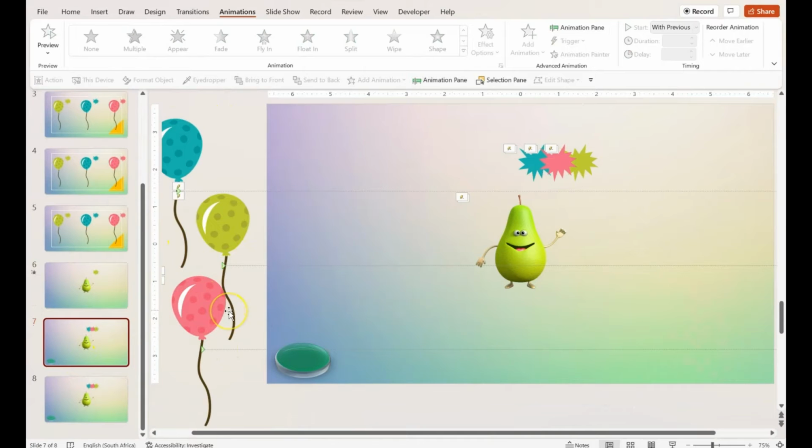Again, you can make as many as you want, but for balloons it's not ideal because it's quite a long shape. So anywhere you click over here, it would count as the blue balloon. So even if I were to click here, it would count as the blue balloon, not the green one. In any case, just duplicate the slide, change the order of things, modify it slightly, and there you go.